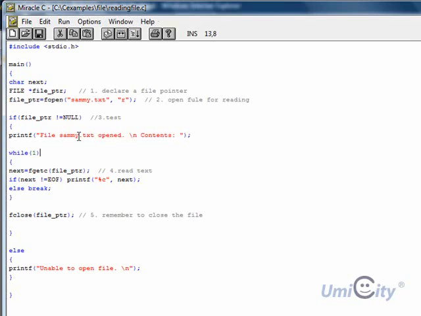contents, and then we used something called the while loop, okay, which we did an example on before, and we say 1. That means there is some characters inside, at least one character in the file, okay. So it would loop until it finds no more characters, until it finds zero. So while, and then it goes to zero, that means there's no characters in the file, and it would exit.